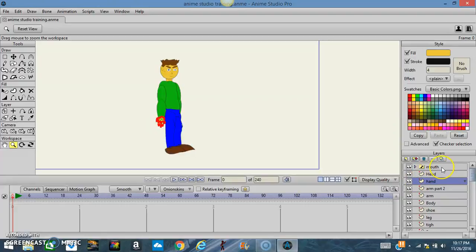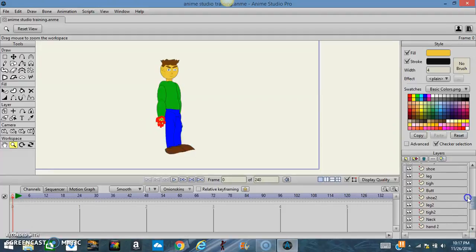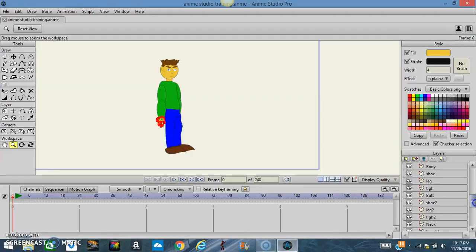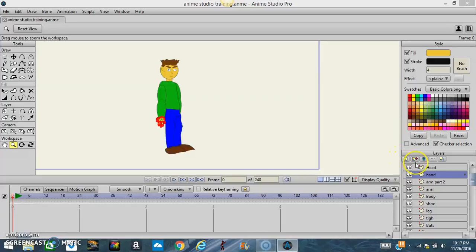You need a switch layer, and by the way, let me tell you something else you can do with the switch layer. If you wanted to make different perspectives with your character, like the back, the front, the left, the right, you would use a switch layer and you would put the different perspectives into that layer. And I'm going to show you how you group all of these layers into one layer, basically. And here's how you do it.